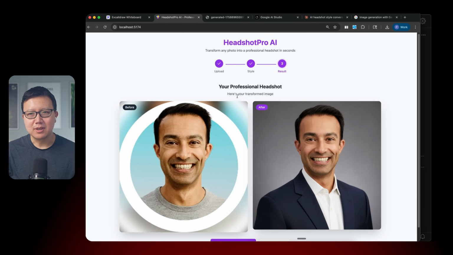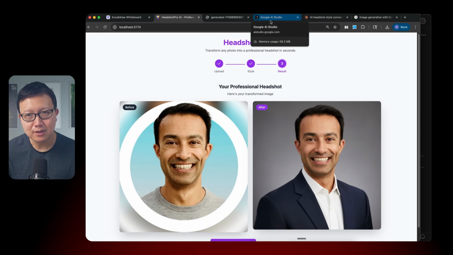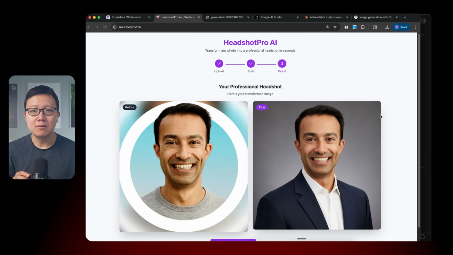So now that we have this, we can commit this app to GitHub and we can share it with our friends. And just keep in mind that each time you generate an image, it costs you probably a few fractions of a cent, right? Because it does call the API. And maybe there's some free usage involved, but just keep that in mind. So I wouldn't share this link publicly with everyone, but you can use it to just generate fun images for your friends.